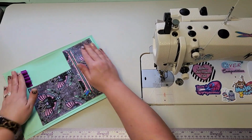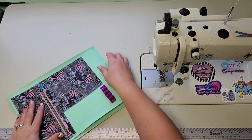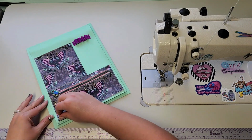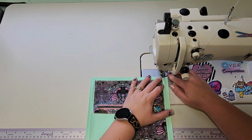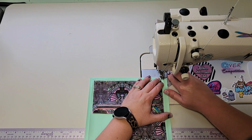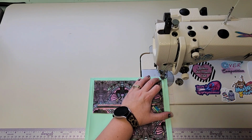Okay, so you should have this right now. And this acts as an accordion pocket where you can put papers. So we're just going to right now top stitch the left side only. And you're going to start at the bottom and sew over the accordion portion. So we do want to make sure to back stitch there. And we're using 1/8 of an inch seam allowance.